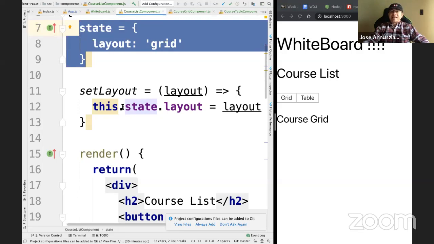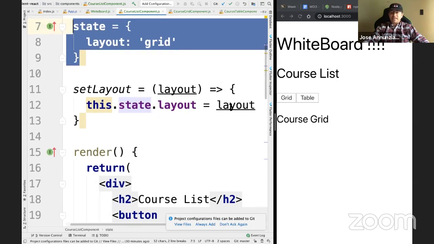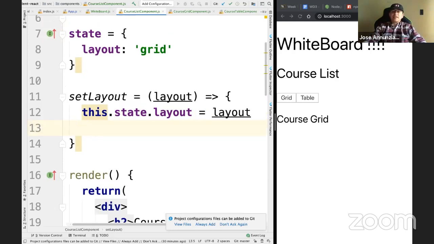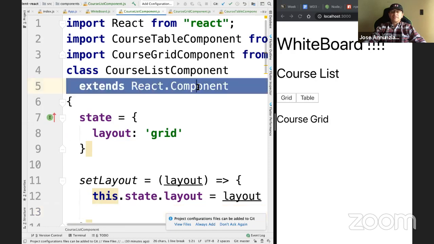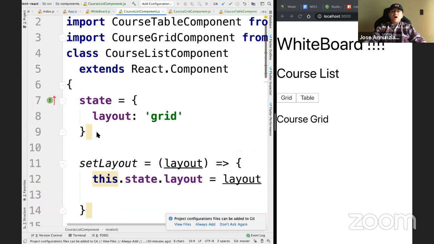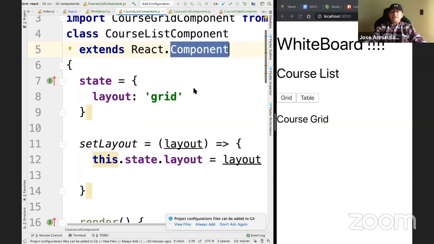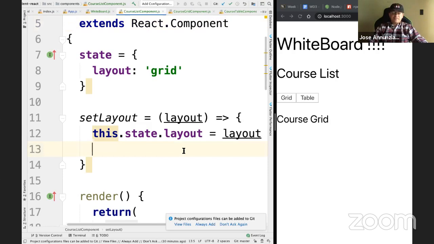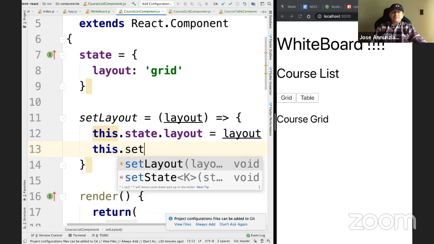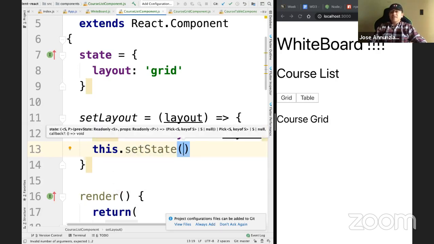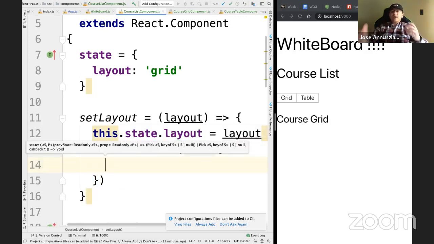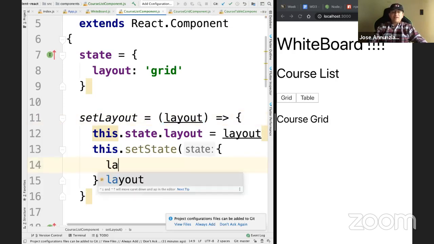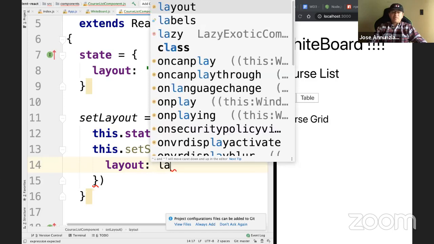Any time the component changes state, it should not be manipulating the state directly. Instead, it should be calling a function that is inherited from the component. So we inherit the render function, and we also inherit a function called set state, right? And that set state is how we notify the library that our state has changed and that we should re-render. We should run our rendering cycle again and re-update the user interface. So we're supposed to be doing this dot set state. That's a function that we inherit. And in the set state, we provide a JSON object that says what our brand new state is. We can say that our new state is that our layout is no longer going to be grid. It's whatever variable we are passing as an argument.